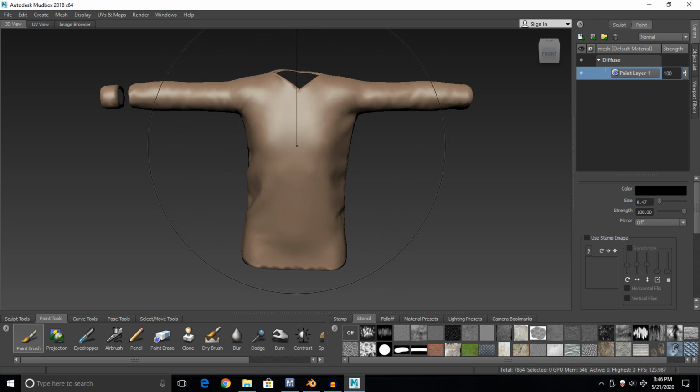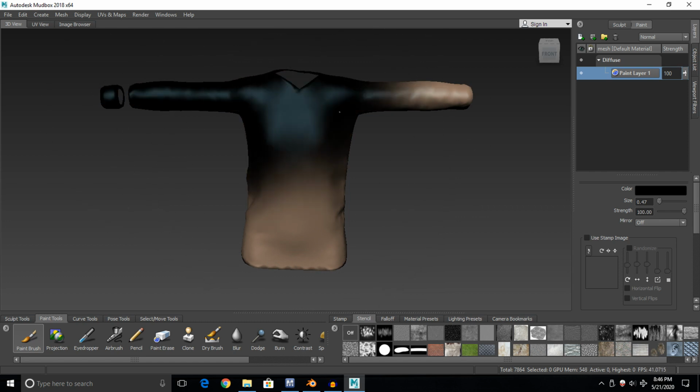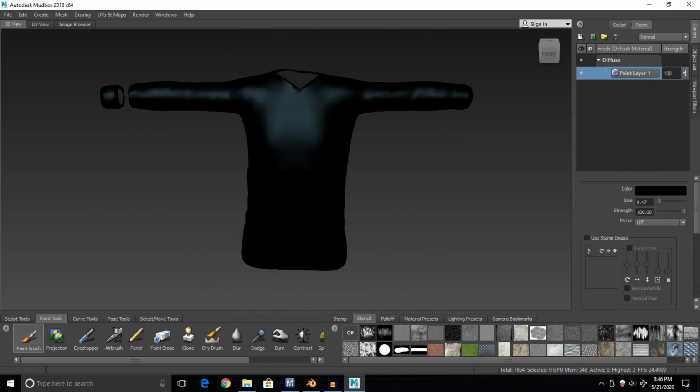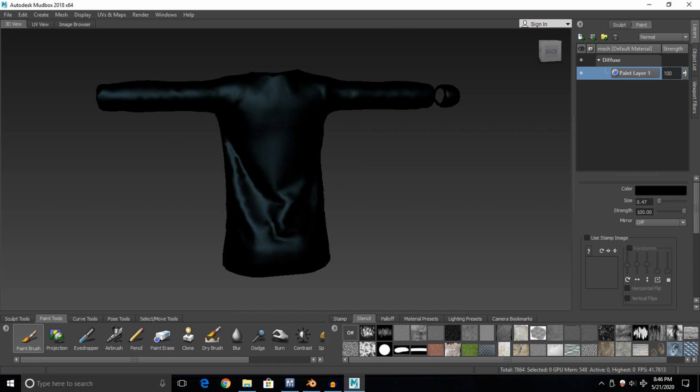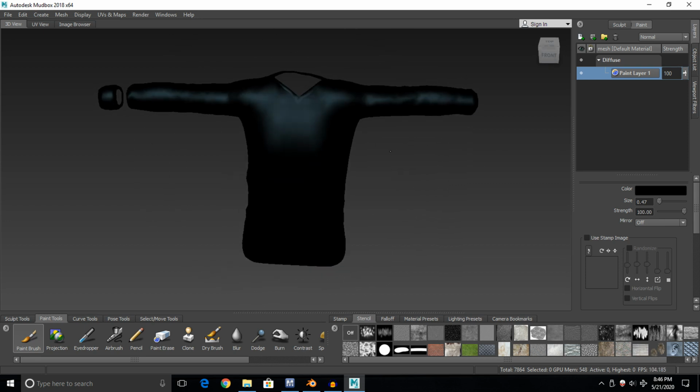Kind of like mesh, when you bake a texture and do it in real time, it's kind of like the same thing, but I'm just doing it in Photoshop. I'm going to just paint this whole thing black, because when we get the errors later on, I think they're all going to show up as white, and we can fill those in later in Photoshop. So yeah, I got my clothing, it's all painted.